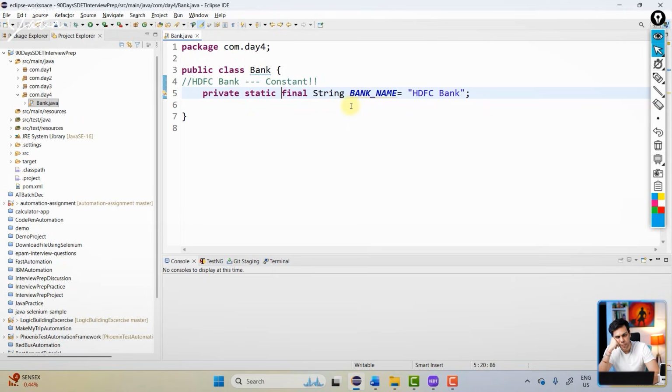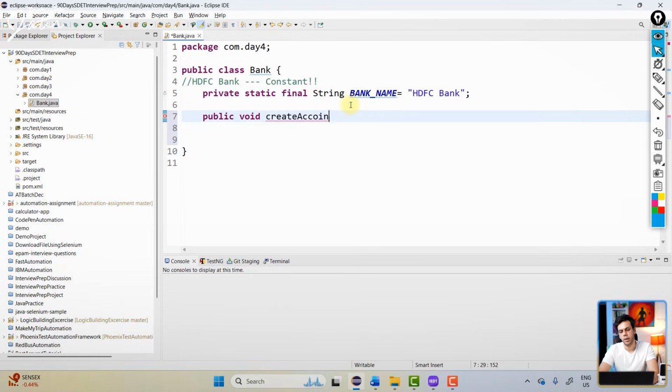The next thing, they wanted us to have the functionality of creating the account. I'm like, sure, let's do that. So over here, I'm going to say public void createAccount. And in order to create an account, the customer is going to definitely give us some document, right? Your Aadhaar card, PAN card, passport, electricity bill, social security number, whatever it is. So these official documents need to be given. So I'm going to say String document.